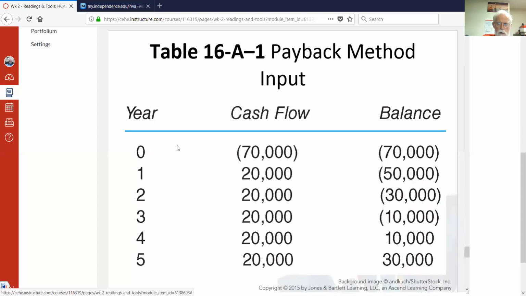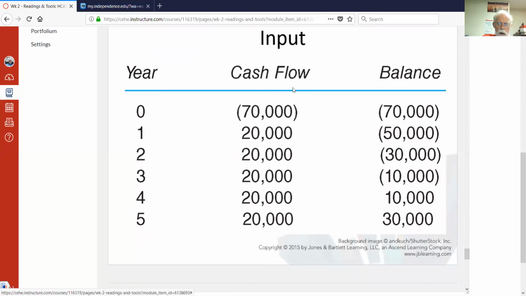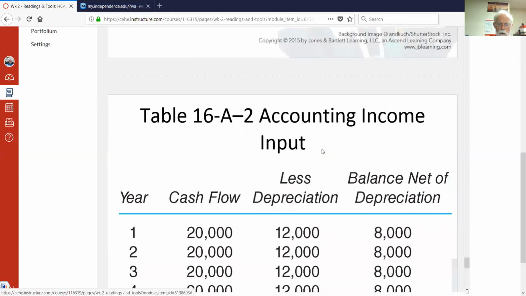So what's the payback method? You've probably seen this. What do we expect for the cash flow that comes from our expense? So here is a simple one: $20,000 a year for 5 years on a $70,000 investment. Basically, this is cumulative. At year zero, that balance is $70,000. Each year we subtract $20,000, so we get down to the point where in years 4 and 5, we're actually returning money that's in excess of what we actually spent.